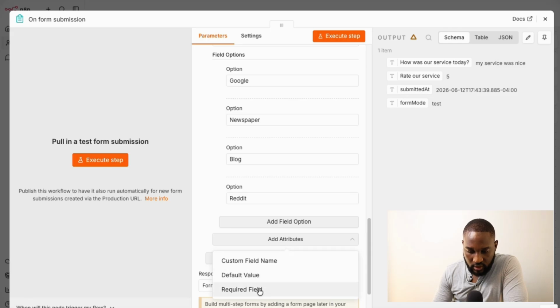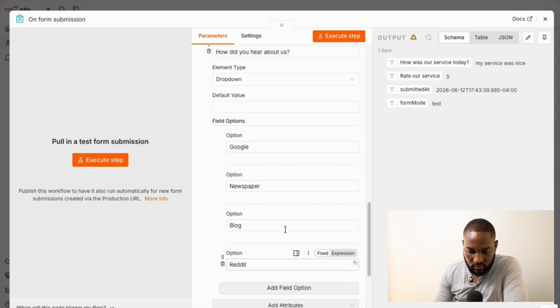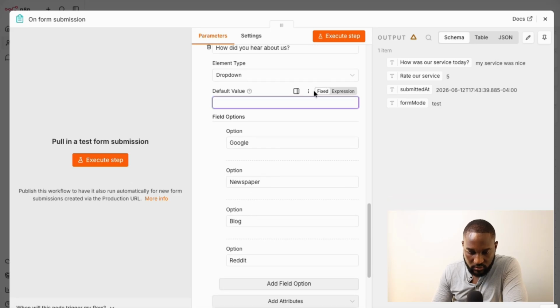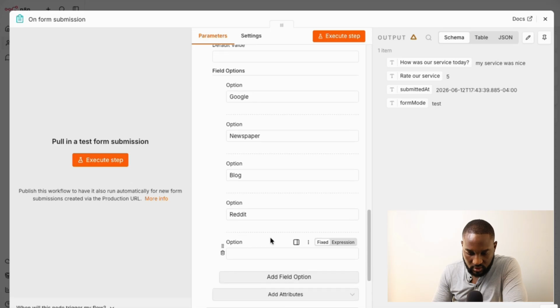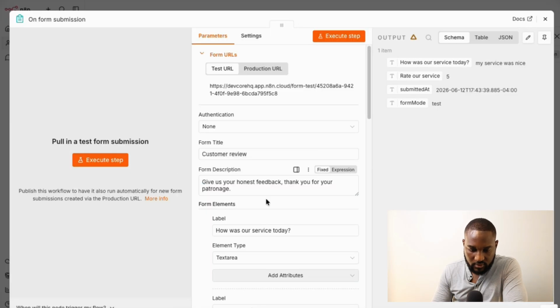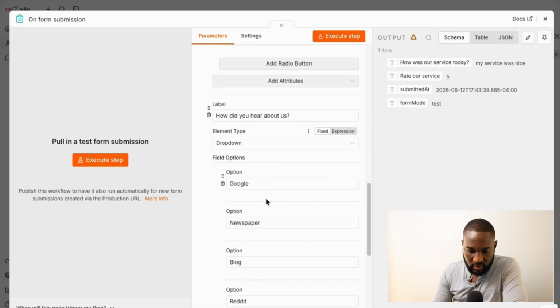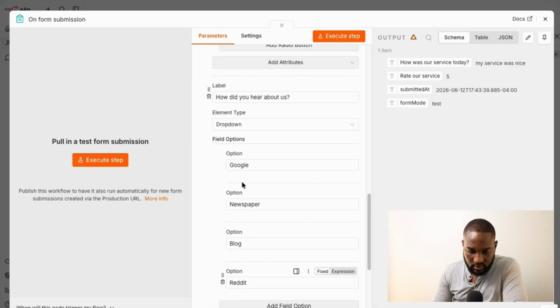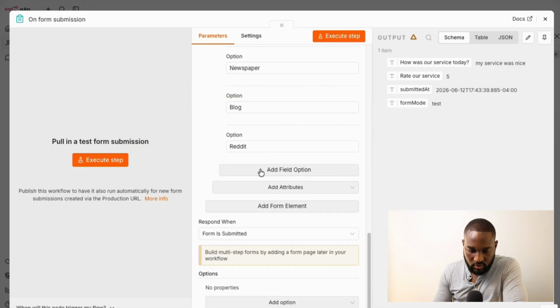Let's check out the add attribute section. You can also specify if it is required or if it has a default value. Now, what's going to be the default value? Let us add a default value here. Another way, you could also specify a selection here. Let's select our default value. Oops, excuse me. Just double click on that. It goes back into this flow. And let's delete this option here. Let's just add a different attribute.